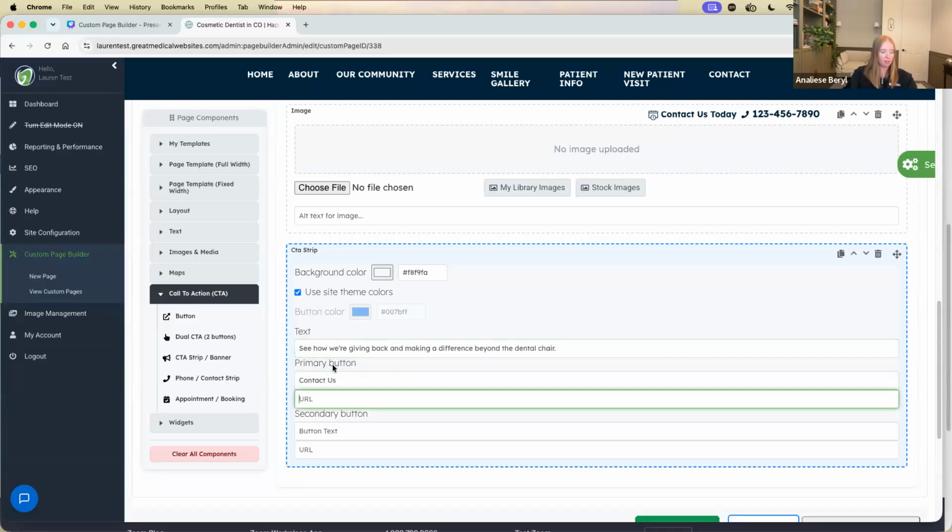And then this URL in the button, in any of the buttons in this call to action section, can either be a direct link to any page on your site. So if we type a backslash and contact, it'll go to the contact page. Or if we have maybe an external URL with the HTTPS www, you can paste that in here as well.